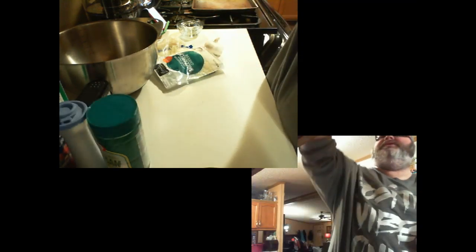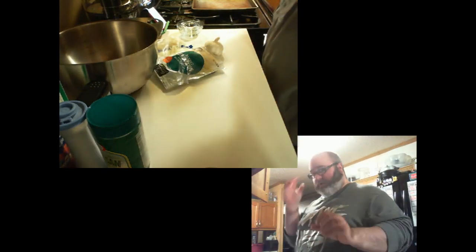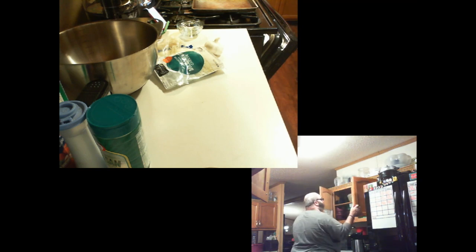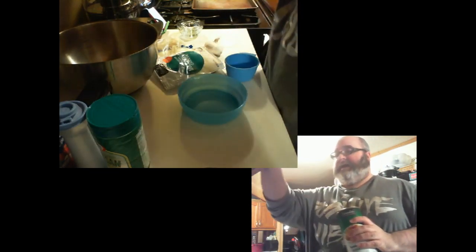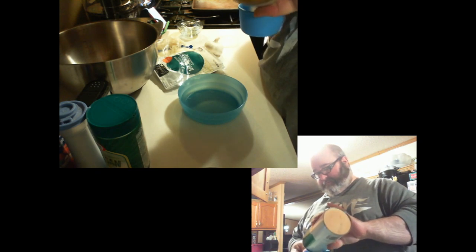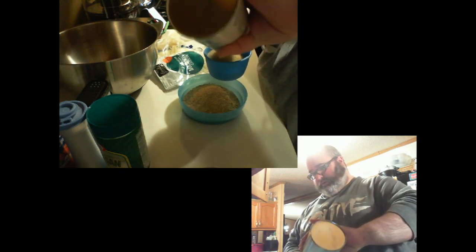2 cups of soft French bread crumbs. So I will get, I don't have a big enough prep bowl for that, and what I normally would use is dirty, so I will just substitute something else for now. We'll just go with a regular bowl. Okay, so here are my crumbs, and I need 2 cups worth. I have everything right above me so that I can just open my cupboard, and it's like a little meal prep office. Okay, there's 1 cup. And we said 2 cups, right? Yep.